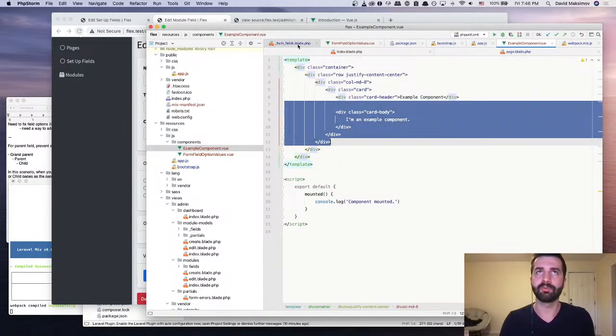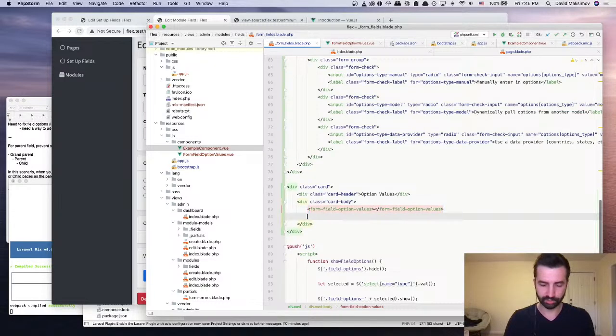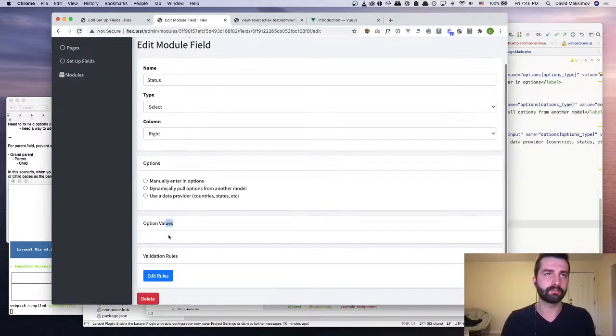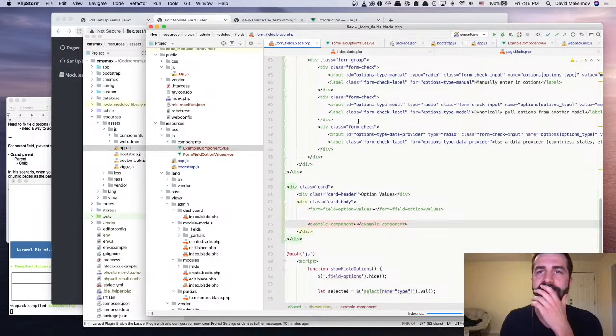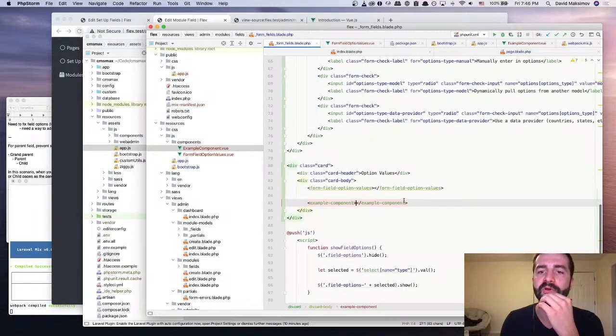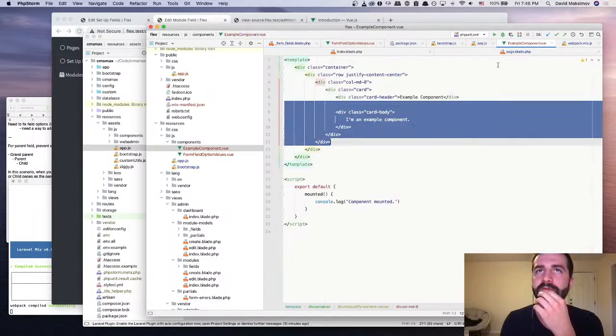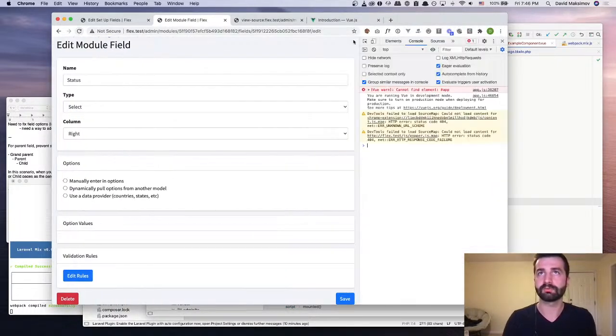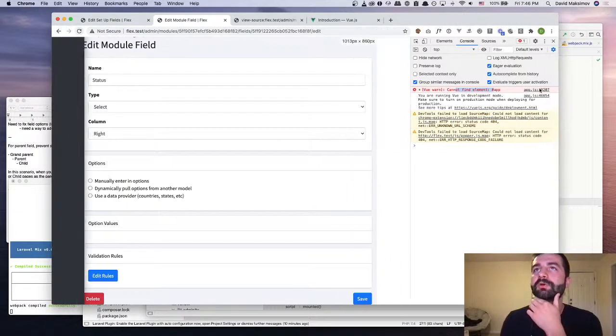I'm going to just try this example component just to make sure that our Vue components are being loaded correctly. Still doesn't look like it. What am I doing wrong? Are we getting a console message? Oh, okay. Oh, right. I should have looked at the console.